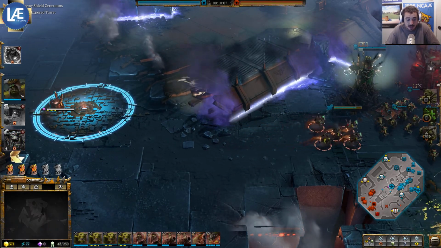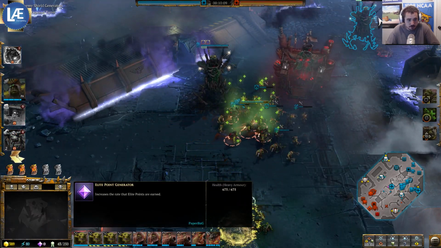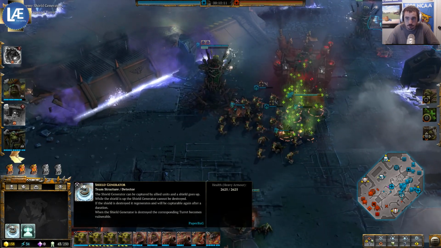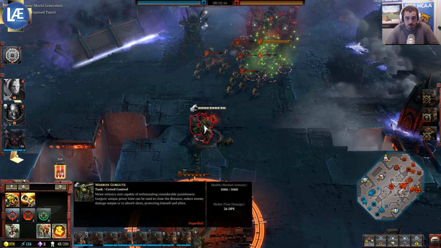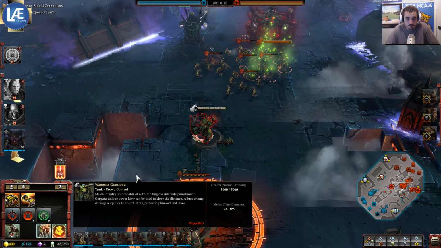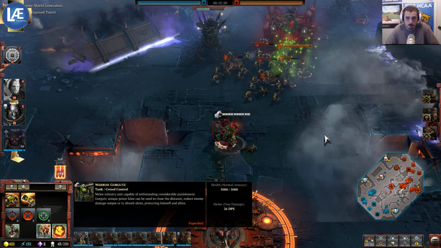PaperBaG here has more income at the moment and a bit of a larger army. 43 population to 43. And we do now got Gore Guts now out on the field. The biggest and the strongest war boss.